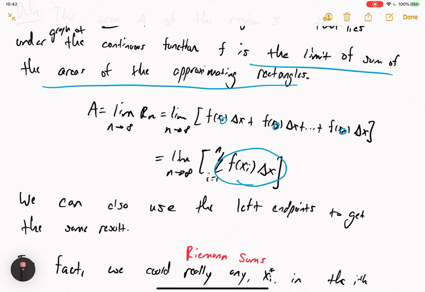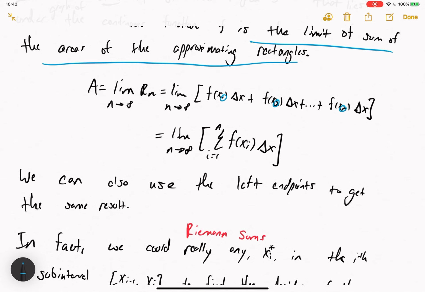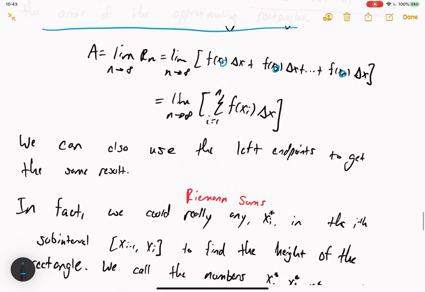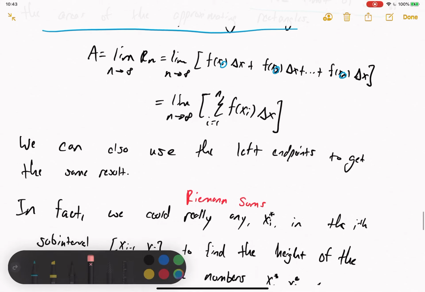So if you want to write it in sigma notation or sum notation, we just take the common thing between them and put an i there. This is the way you represent the sum of all numbers going from i equals 1 to n. The first thing you would plug in would be i equals 1, and you get that. The next thing you would plug in would be i equals 2, and you get that. So this represents the sum of all things of the form f of xi delta x, where i is between 1 and n.